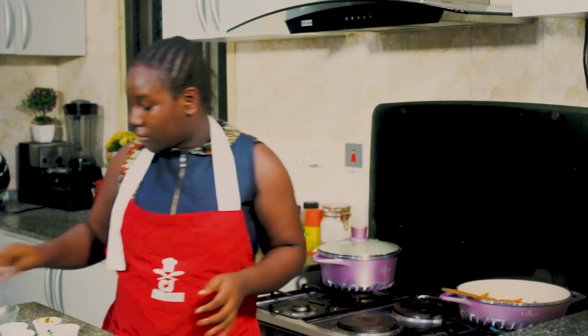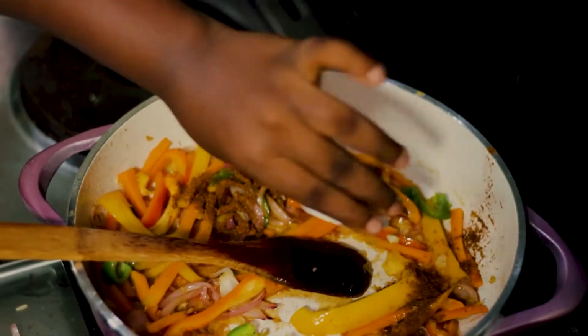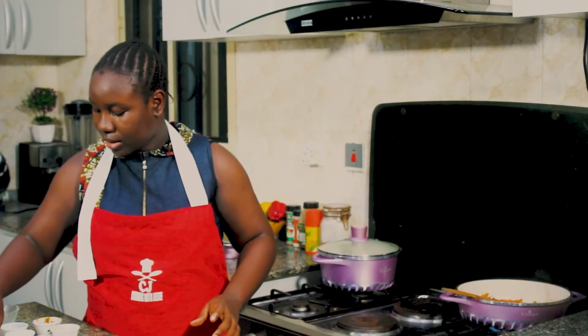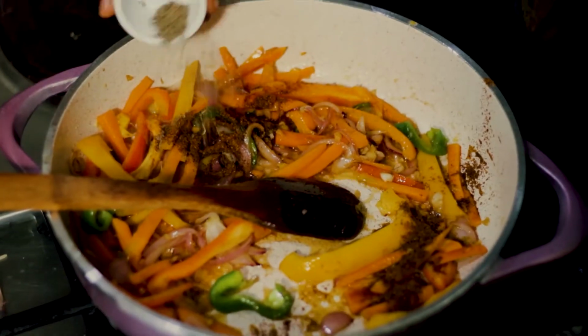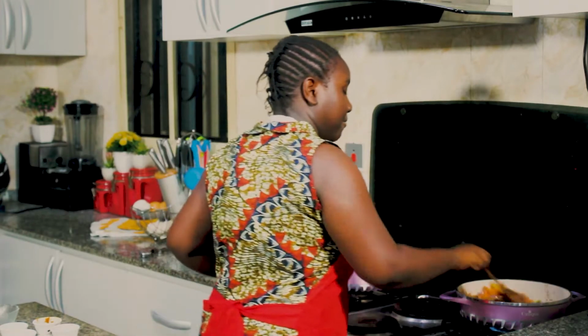And now the rest of my seasonings. I have some ground pepper for some spice. I have some thyme. And now I have my salt.